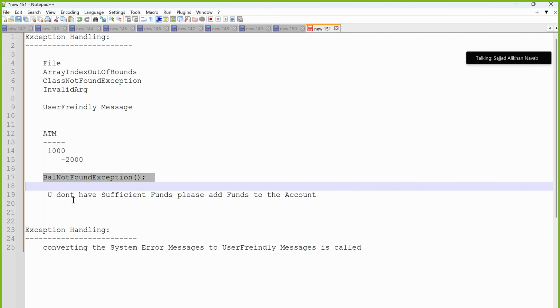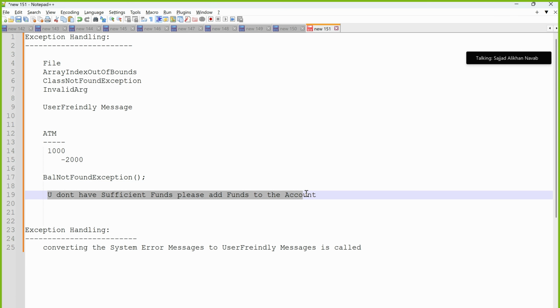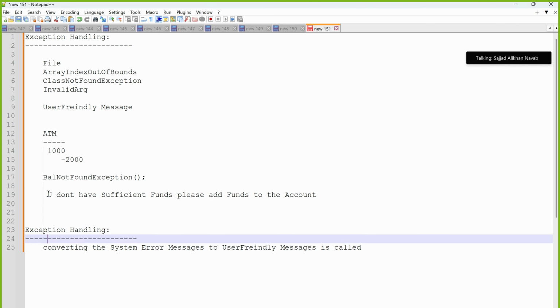Here we have taken an example: the balance not found exception is a system error message, and we are converting it into a user-friendly message. We'll see how we do that in maybe the next 30 minutes.